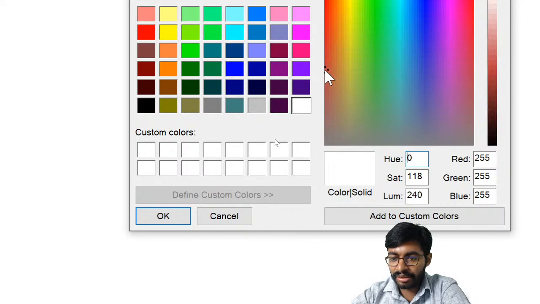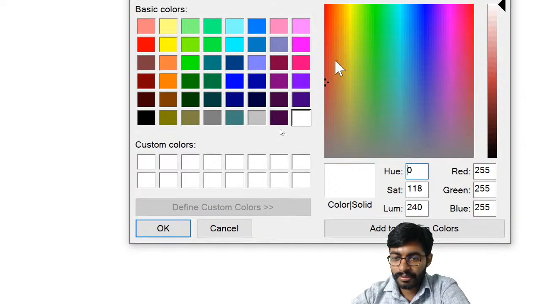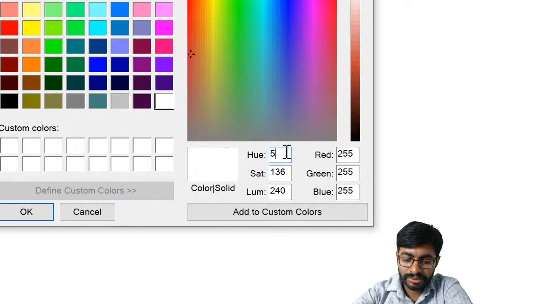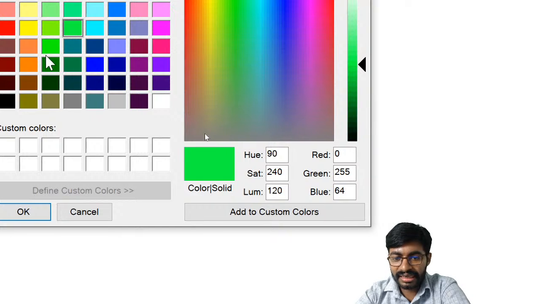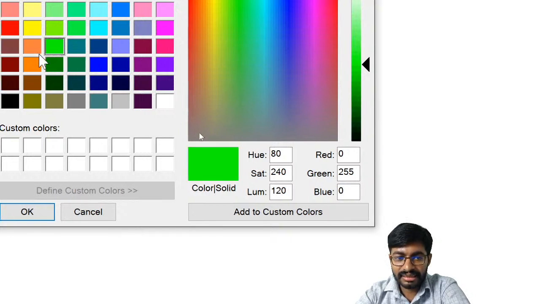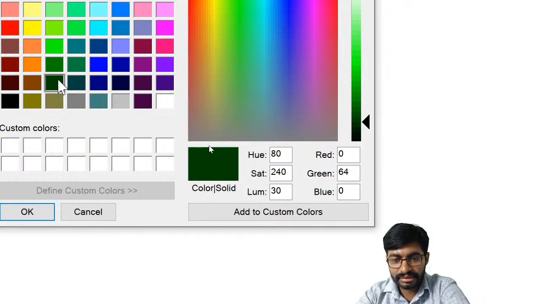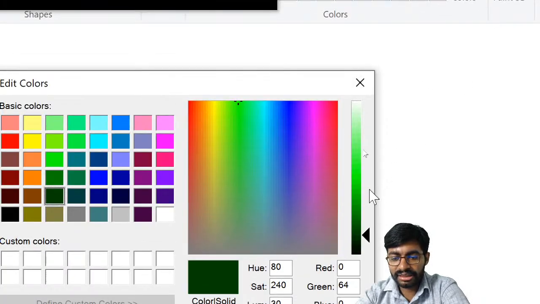Now like this, I am keeping on this particular color. It comes to 10, 8, 183, 224. Now again I am making it 50. For each and every area, it automatically changes for the colors we are choosing. For this green, it is 90. For this green, it is 80. For dark green, it is again 80, 100, 80. So this particular range is the hue saturation.